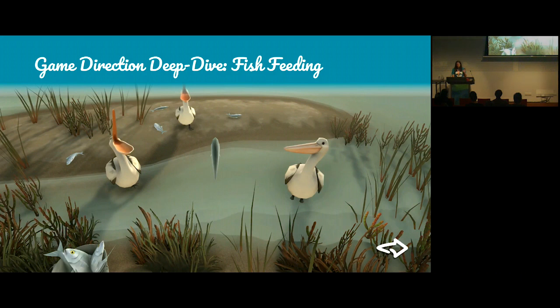They'd recognize that fish were in the bucket, they'd see the pelicans open their mouths, they'd tap the fish and the pelicans would watch. The players were delighted. They'd tap and hold the fish and drag them around and drag the fish onto the pelicans and let go. And then they wouldn't understand why the pelicans didn't reach out and take the fish. We thought about making it easier for the player so that we could either throw the fish or if you dragged it over the top of them, that they'd just eat it.